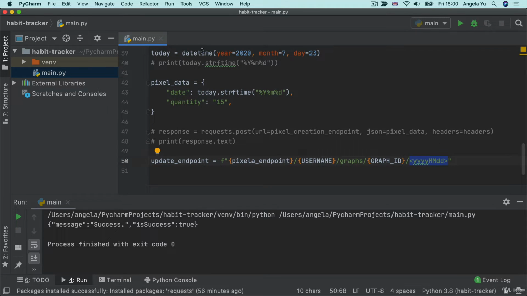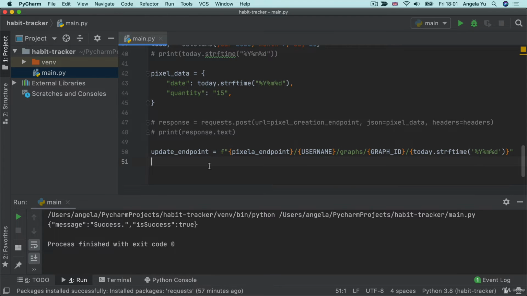So let's say that I'm going to update yesterday's piece of data, which I've manually created up here and I formatted using strftime right here. So I'm going to replace this with a set of curly brackets and paste that in there. Now, notice because I've got these two sets of double quotes, it's getting a little bit confused. So I'm going to change one of those sets to a single quote instead. And now I get rid of all my errors and warnings. So this is our update endpoint.